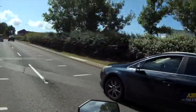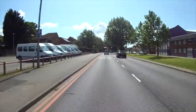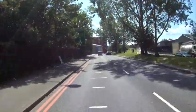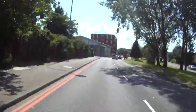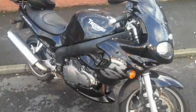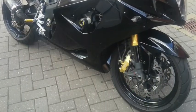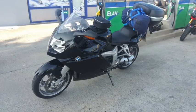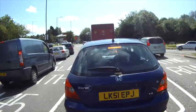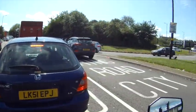Nearly all the bikes that I've had have either been sports bikes or sports tourers. If I give you a history of the bikes that I've had, which I covered in one of the other videos, the review of my Gen 2 Busa, it started off with a Triumph Sprint RS, had a couple of those. And then I went to a GSX-R 1000 K4 model, and then a Hayabusa Gen 1, then I had a BMW K1200S, and then I bought a Gen 2 Busa, which is the one that I've just sold now, and I'm wondering what to buy next, so I thought I'd experience the world of KTM and try the Superduke and see what that feels like.